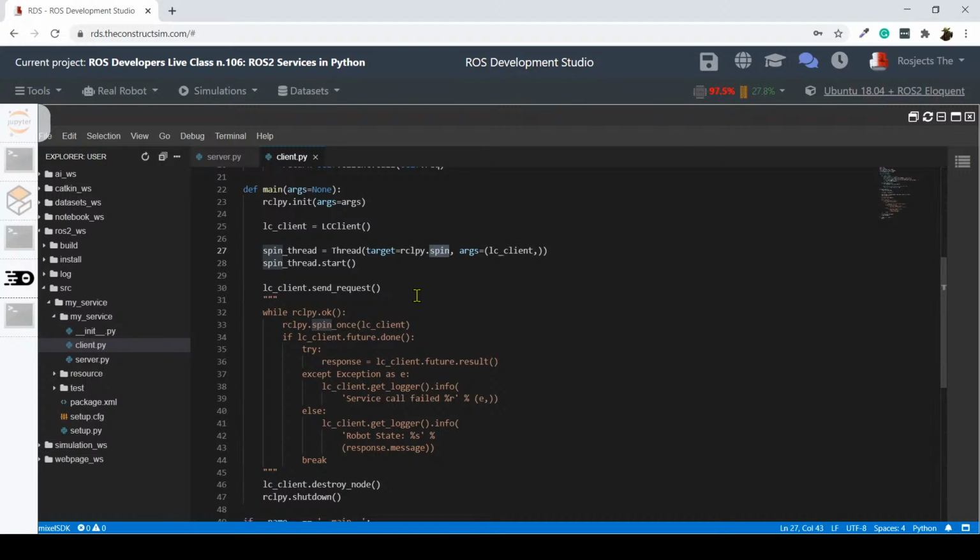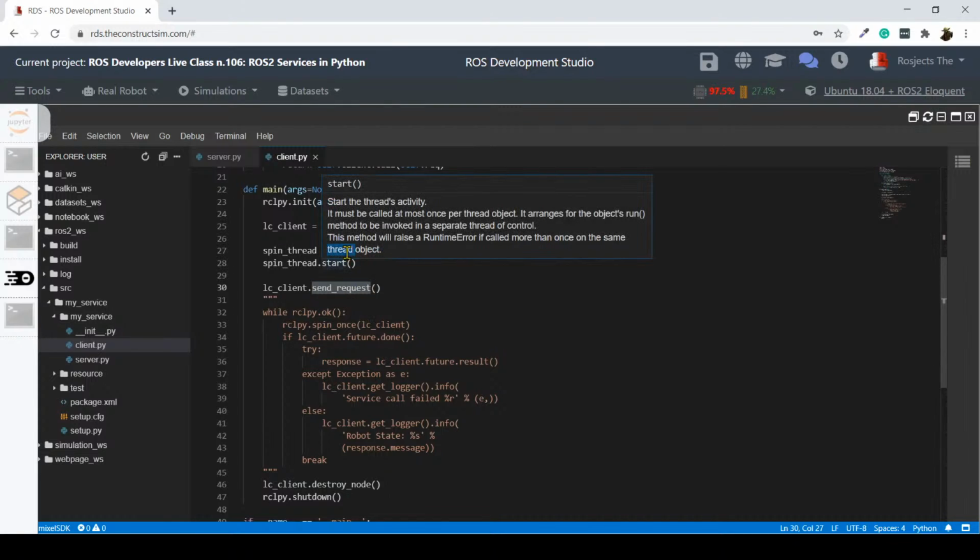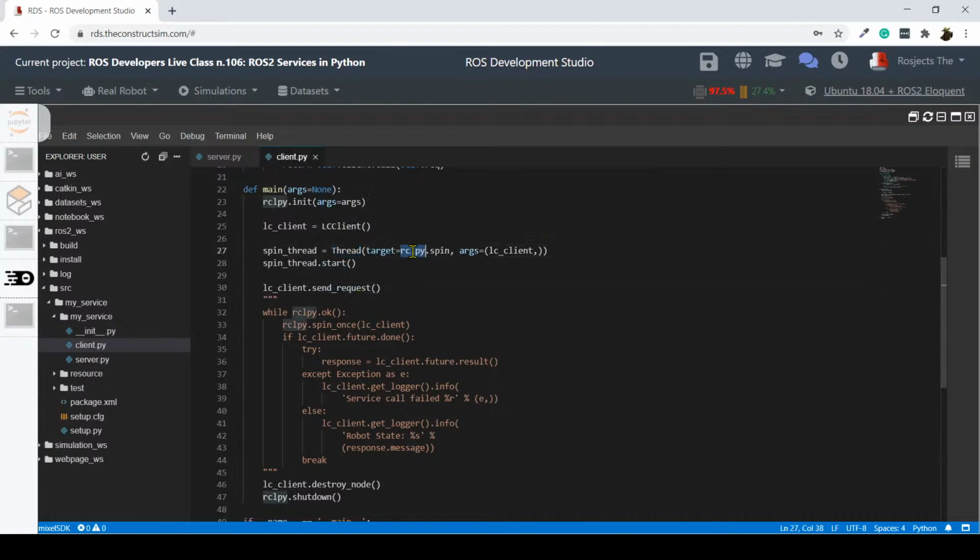Yes, why? Because my request is going to be blocking. Yes, it's going to be blocked. So therefore I cannot have rclpy spin, which is also blocking, and do a request in the same thread. Yes, therefore I need to create a separate thread here, in this case for rclpy spin. For doing this spin, I need to do it in a separate thread.